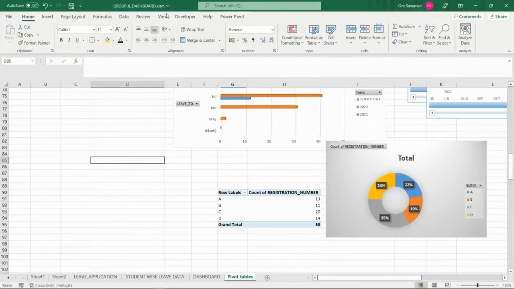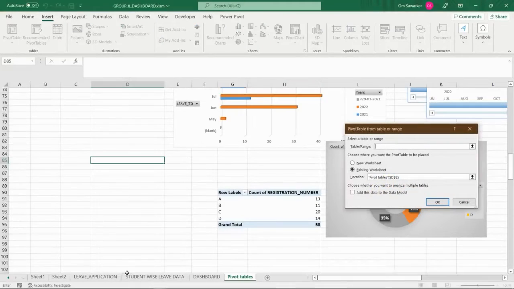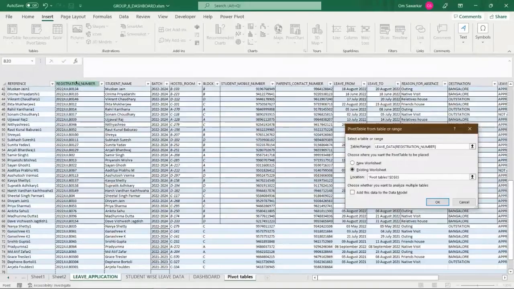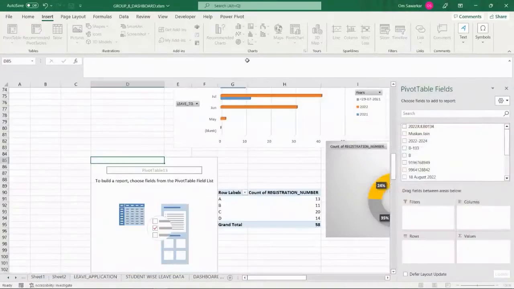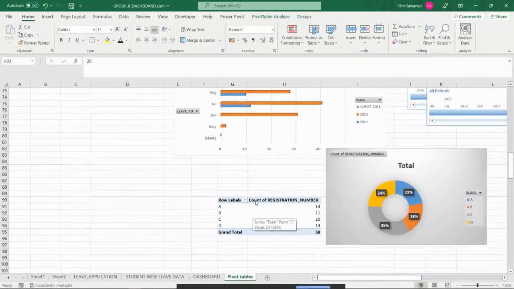So let's create another pivot table to understand it thoroughly. Go to insert, pivot table. Select the table array, the same table array. Let's enter. So after making a pivot table and a pie chart, we will make a slicer.